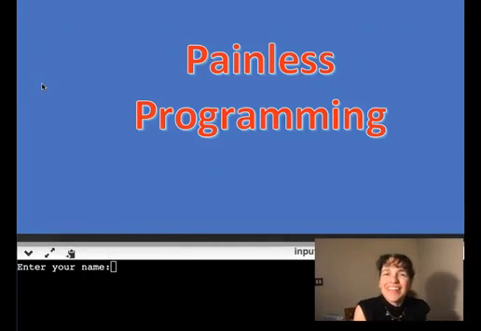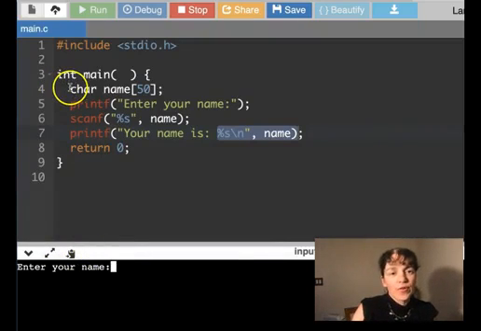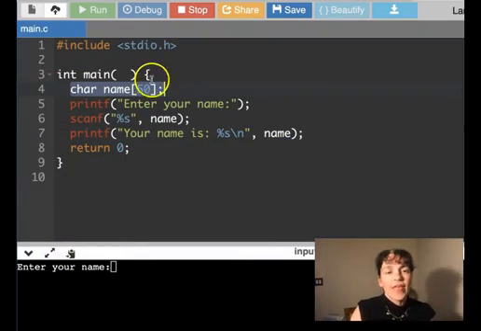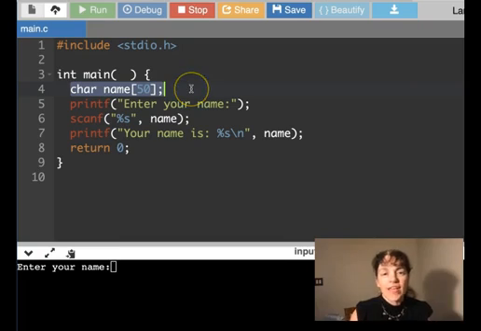Programmers. Today we're going to talk about C programming and reading in arrays of characters, so string data where the user's typing in at the keyboard. I'm going to start out with creating an array to hold whatever the user types at the keyboard. That's going to be my array of characters of size 50. Because the last character needs to be the null character, that allows me 49 characters I could type in at the keyboard before I hit enter.